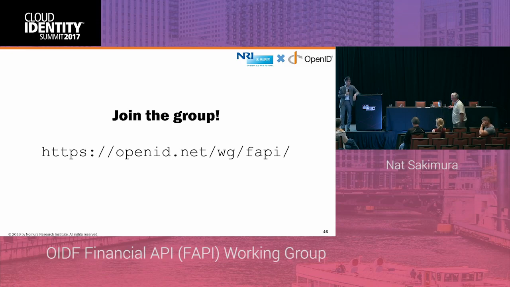Well, we're kind of starting off to address each vertical's needs, right? And as we have worked on FAPI for a year now, we found out that maybe the FAPI profile can actually be used in other places as well. It's more of a general higher assurance profile, and we are starting to talk with the Moderna working group, and iGov probably as well.